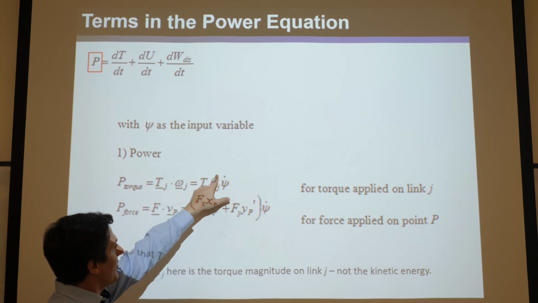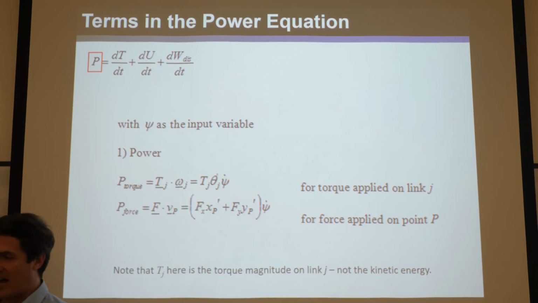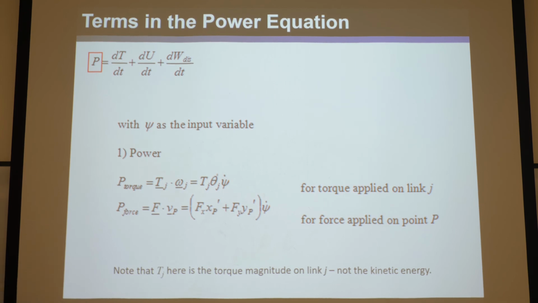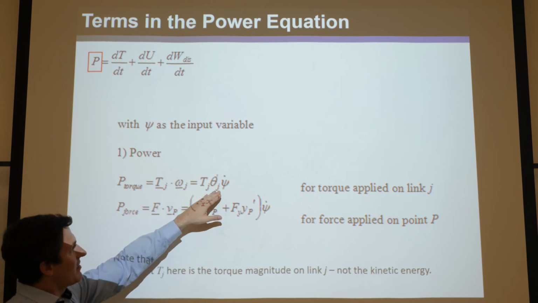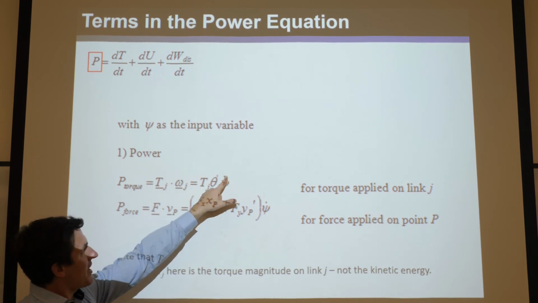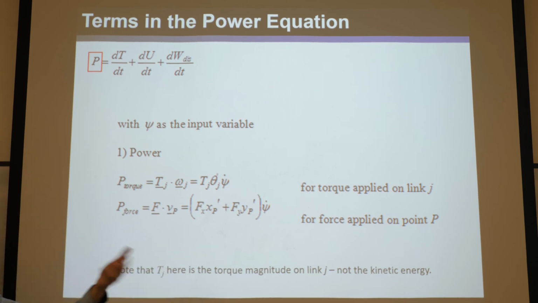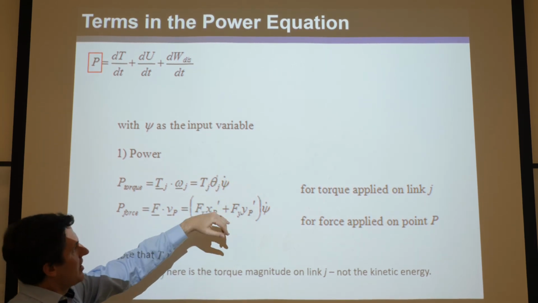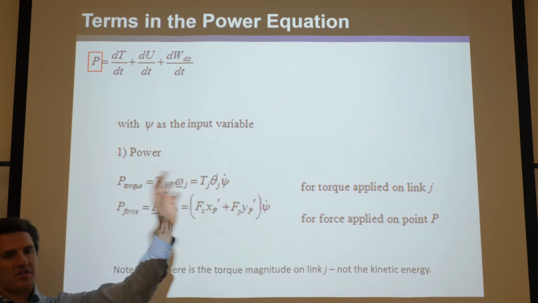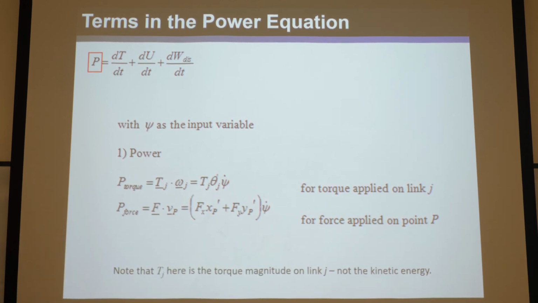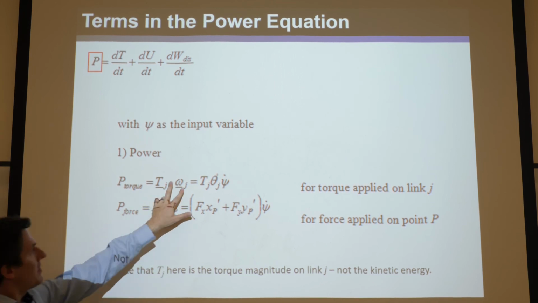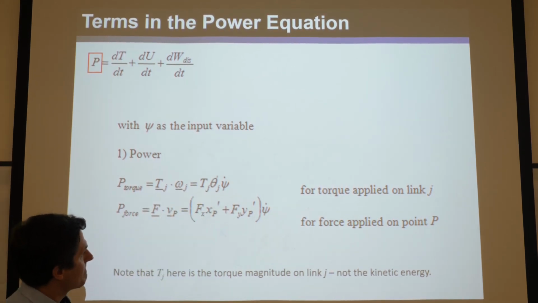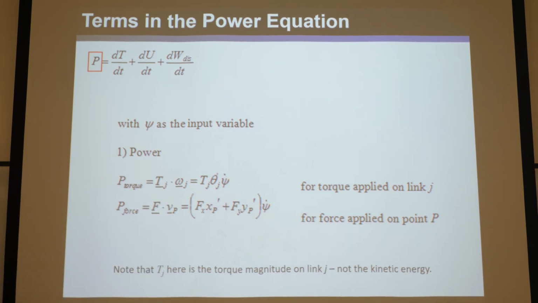theta j prime, which is the first kinematic coefficient of that output link j, which is, remember, d theta j divided by d phi, if that's the input variable. And so if you times that by phi dot, which is d phi divided by dt, again, I'm drawing from previous lecture stuff, this will equal omega j. So this is just, hopefully you remember, if you take the first order kinematic coefficient, times it by the input variable, it'll equal the output angular velocity, omega j. So this equals that, right? But we're using kinematic coefficients, okay?